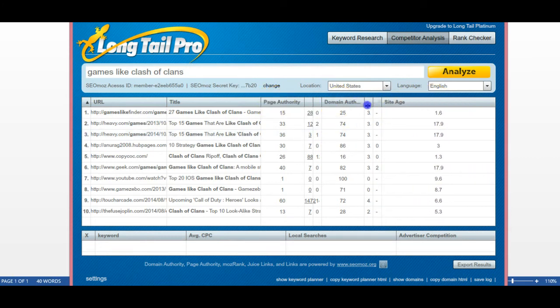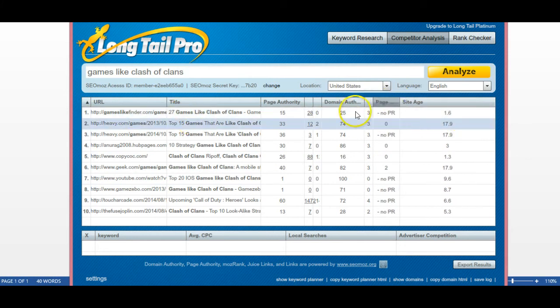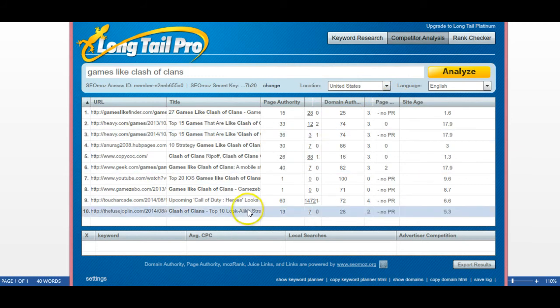I don't even look at page rank anymore. Literally these are the only two things that I look at. Site age is just for me to gauge how competitive the search is. So if I see something like, oh, this site is only like a year old and I see it ranking number 1, then I know that it's not that competitive.